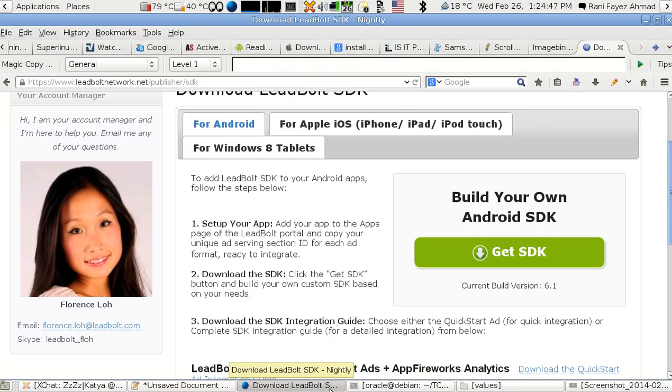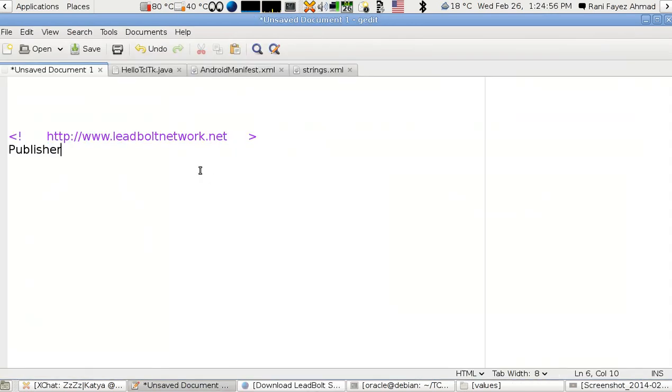So you go to their website, you go to this address, publisher/SDK. After you make a new account with them, you can use your own Google Plus account as a login account, or you can just register a new one with their own database of users.